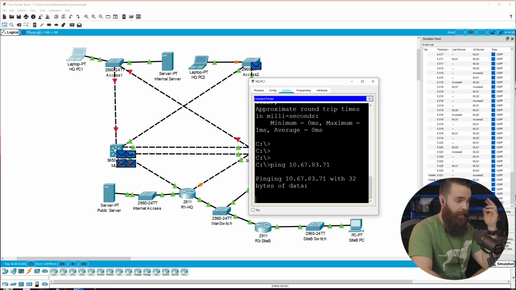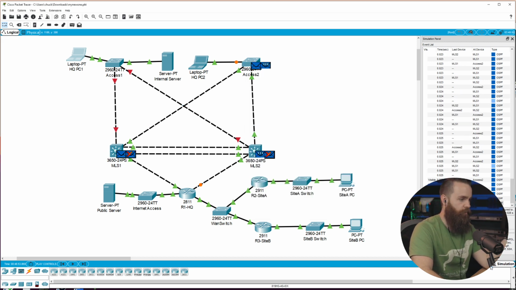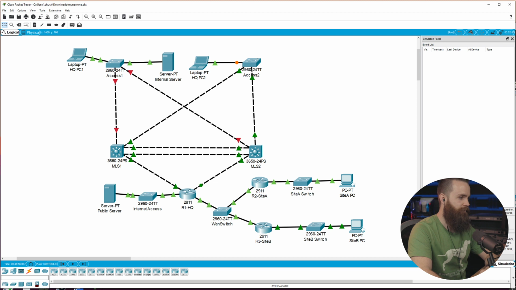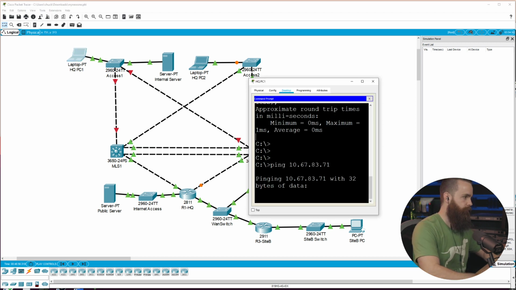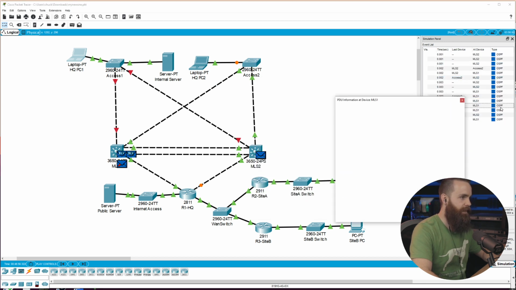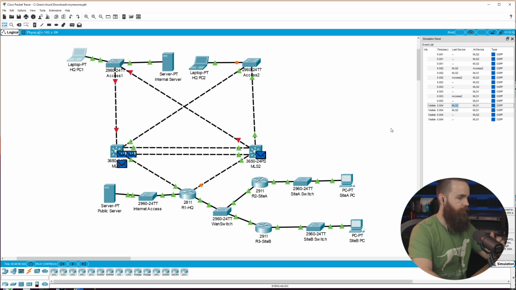That is one thing I love about Packet Tracer, though, is the ability to pause a network in real time. I mean, you can do that with Wireshark, right? But you can't watch a packet traverse the network. That's fun. Being able to ping something, move on to the next step, and just analyze what's going on, that's amazing. So if you haven't used Packet Tracer, definitely use Packet Tracer.